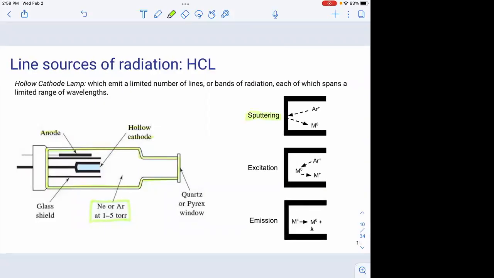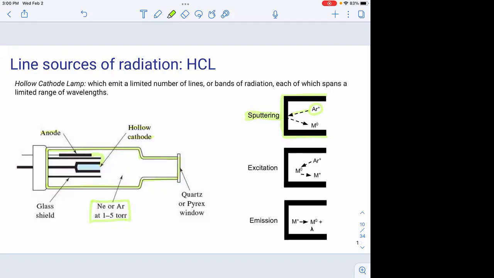So let's back up just a minute. I'm going to apply voltage across these two electrodes, and in doing so, I'm going to introduce enough kinetic energy to that gas that's there, in this case argon, that it's going to run into this hollow cathode, right? That's the depiction of this sort of U shape on its side. This is the hollow cathode.